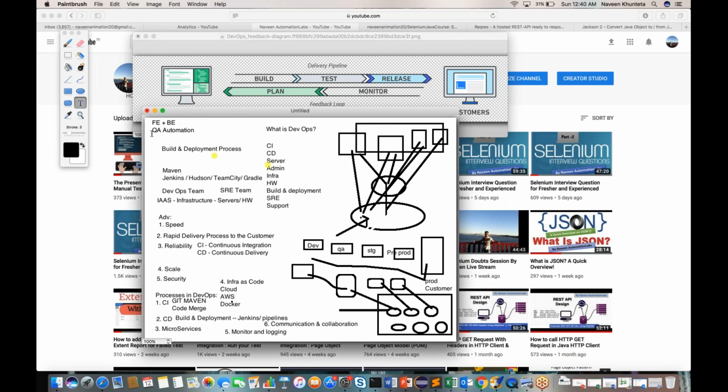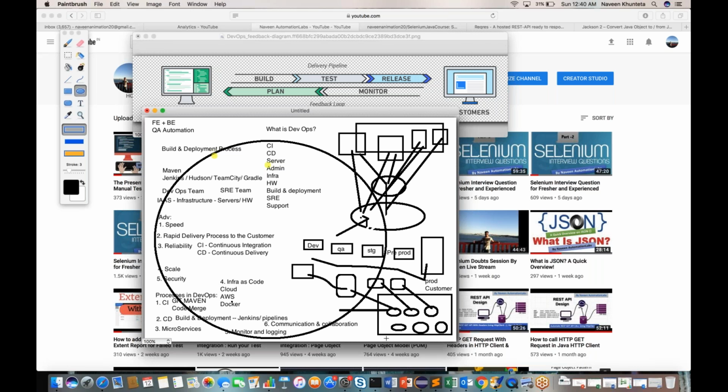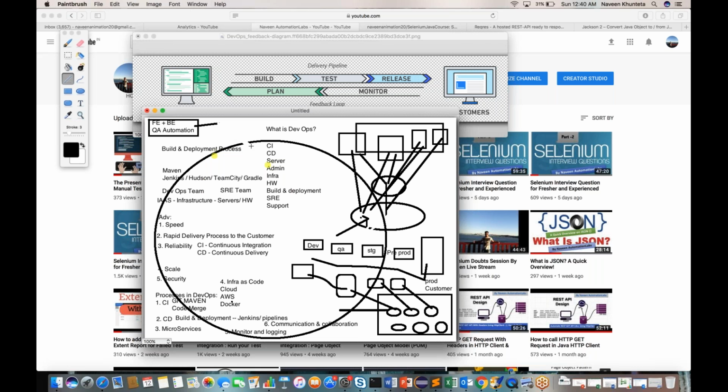You are sitting over here, so you are an expert in this thing, right? This is your portfolio. You are an expert in these things, and this is the complete set of DevOps activities, right? And this is you, this is your portfolio. Now if you learn this, including front-end automation, back-end automation and some of this, then I think you are good to go. Easily you can do that. It's a very good scope in the market now.